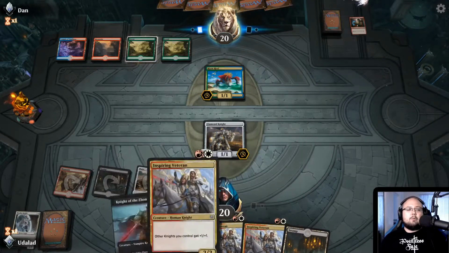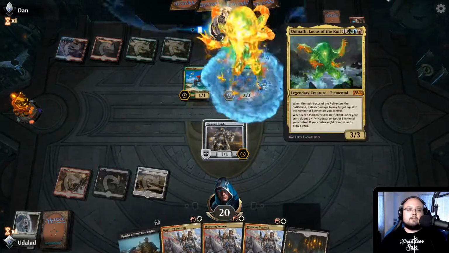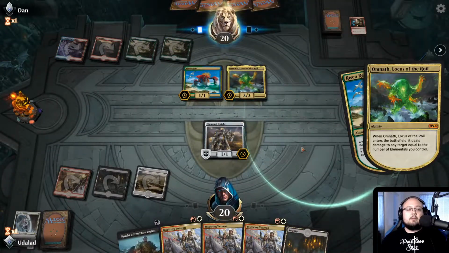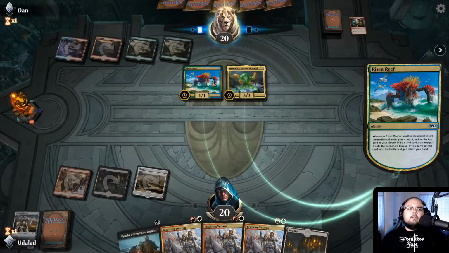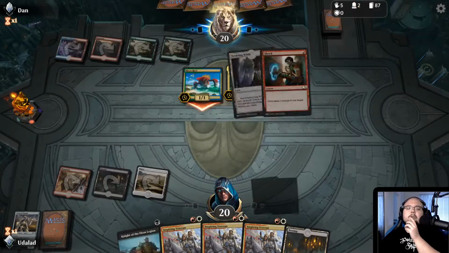We have 3 white creatures here, and buffing this guy up real quick would be nice. He's going to kill it with Omnath, I'm assuming. Maybe he goes face. Who knows? Nah. So this is one of those basic elemental decks. We'll see how it goes.